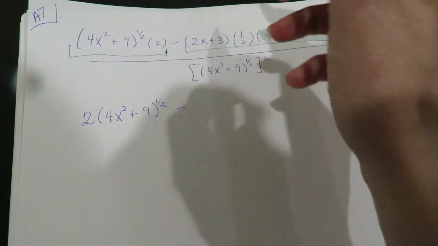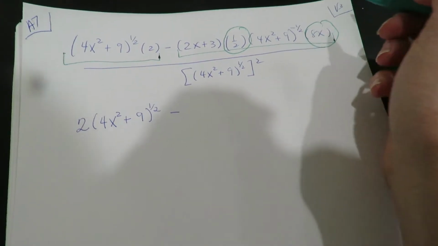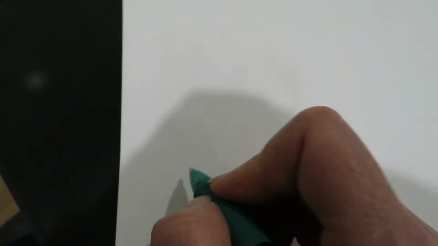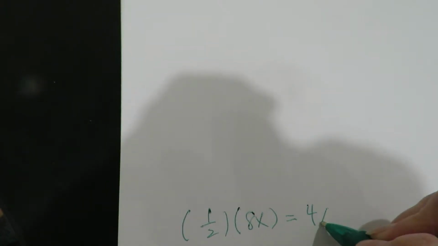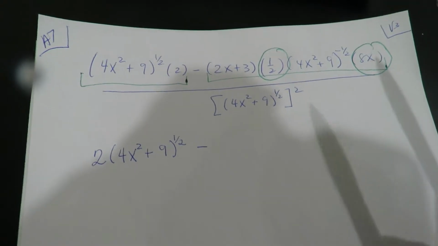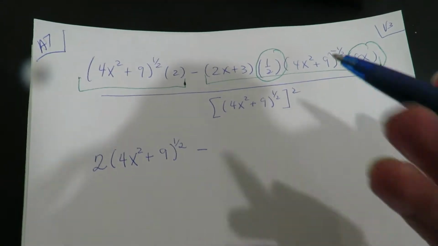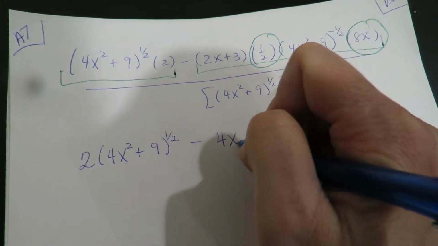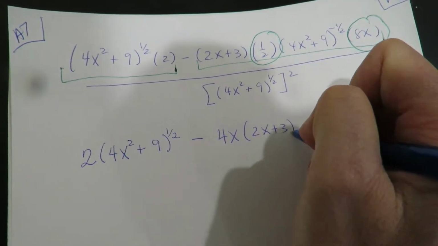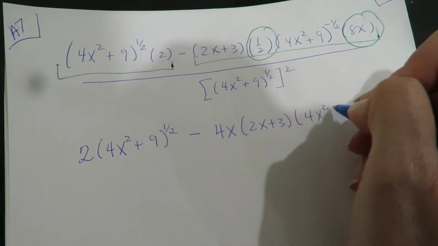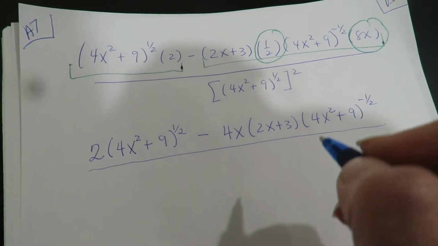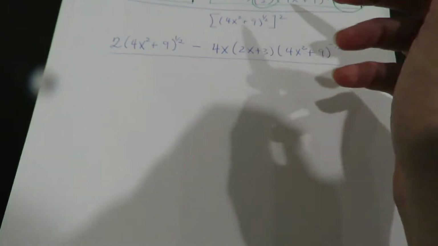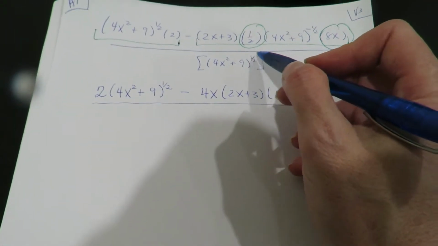Okay, now the back one. I see this piece and this piece, so I can put that together. Your brain literally wants to see that sitting together, like 1/2 times 8x, which would be 4x. Now some people might go a step farther and combine it with this. It's just the student's preference. I make suggestions on how to solve these, but if you have a good technique that works, that's certainly just as good.